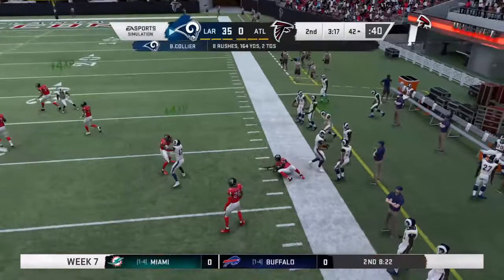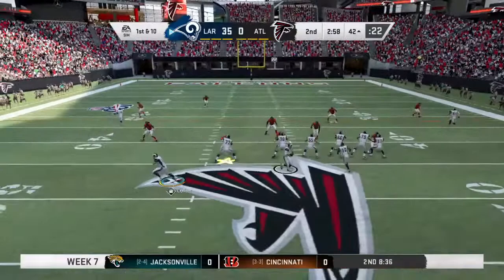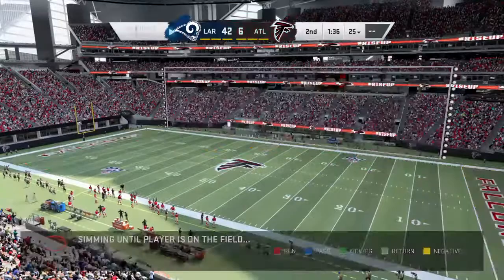Midfield, almost to the 40 before being taken down. 23 yards on the pickup there and a first. Goff on first down, he lets this one fly toward the back of the end zone. And this is caught. Dang it. And they get the touchdown. Cooper caught. Dang, bro, I really want to score that, but good job. They finally score. Wow.